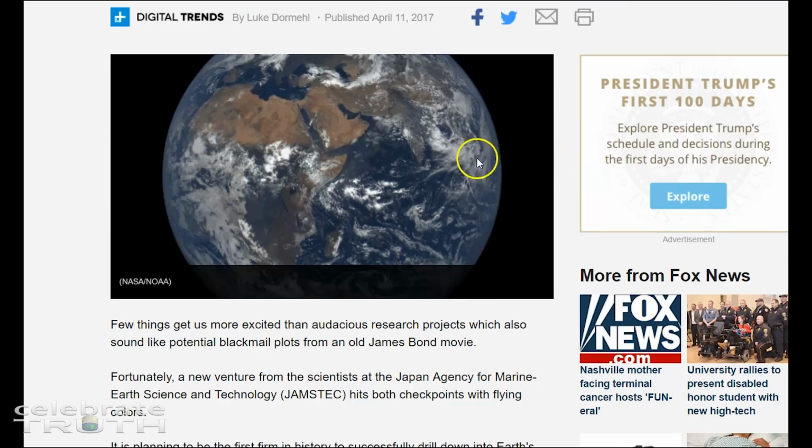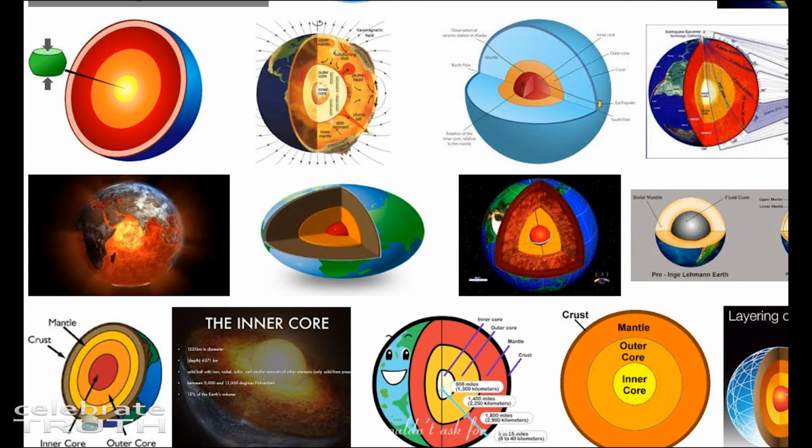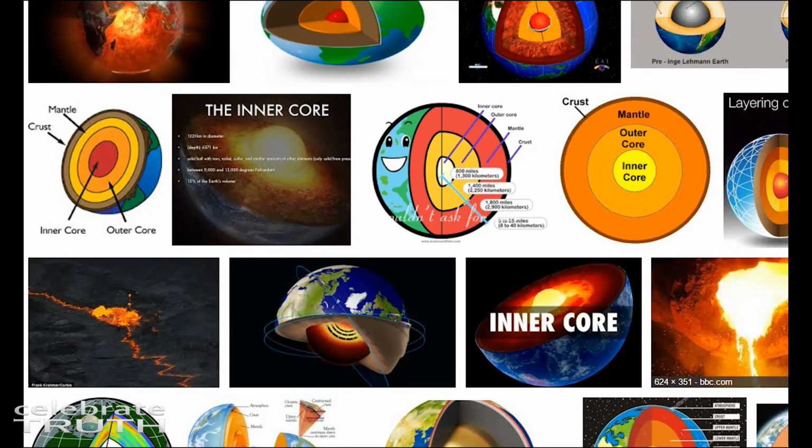Now look at that beautiful NASA CGI image of the Earth. Isn't that beautiful? But again, they'll show us the mantle. And again, hopefully it's better than these cartoon drawings. But again, it won't be much better than these cartoon drawings. It will be more nonsense telling us that the universe is teaching us about life. The universe is teaching us about our world, that indeed we are just another spinning planet in the vast universe of billions and trillions of other planets. We're not special. We're not unique. We tell you so. Believe us.